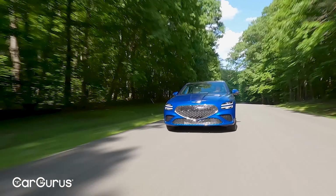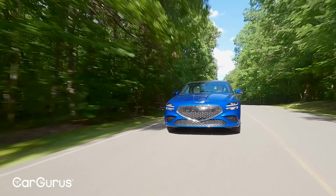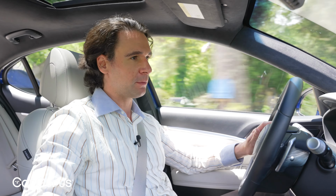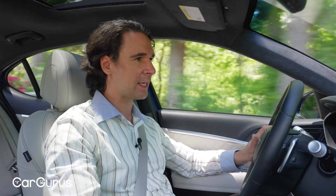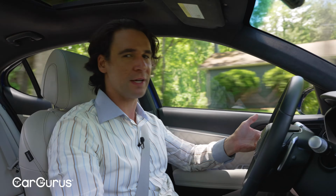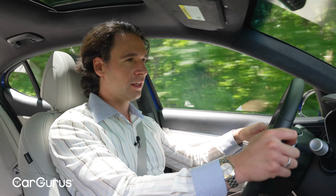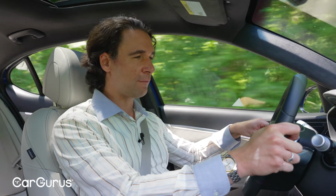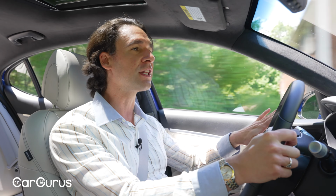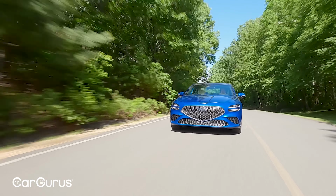While the G70 has a stiffer suspension, I don't think it's overly stiff, truly, but it's not a comfortable ride day to day, even in the comfort mode. Dial it back. You'll feel more of the road all the time, which, as I was saying, makes for a much better driving experience. But if you want that cushy kind of commuter car experience to dial everything back, it won't be the G70. You're gonna have to go elsewhere.